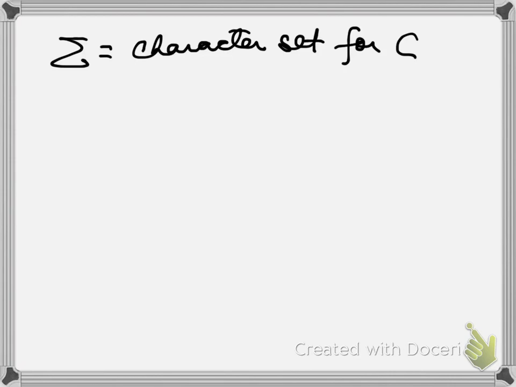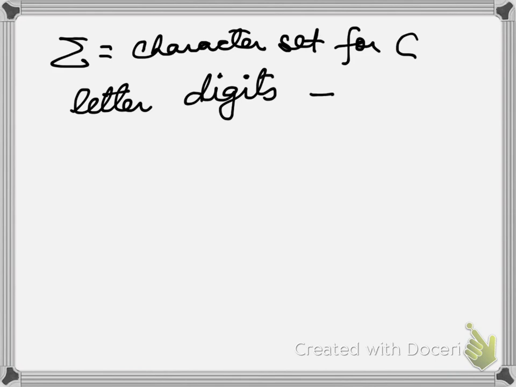Now, before that, we have to first know what is the rule for naming of identifiers in C. So we know that a variable or a function can start with a letter. So you can have letters, you can have digits, okay, but you cannot have special symbols other than underscore. Only underscore is allowed. No other special character is allowed. So you can have letters or digits or underscore. And it must always start with a letter.